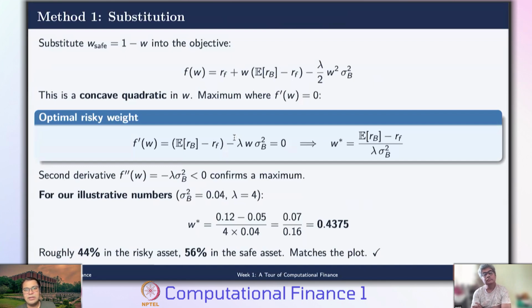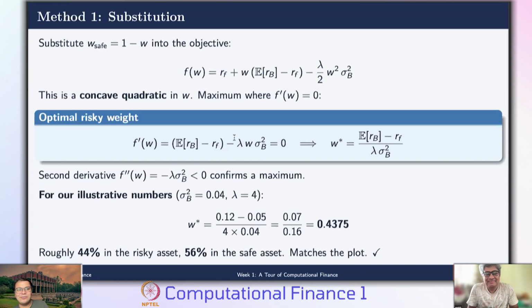And how did we get this? We are basically expanding this expression for ERP that we got in terms of the returns from the risky and the safe asset. And the variance, remember, we had found the formula also, so we are just putting those in the objective function. Now we see that we have a function which just depends on W, and this is something we all know how to solve. This is something even I learned in class 11, 12.